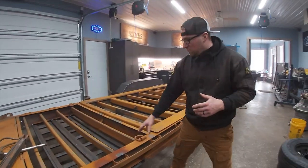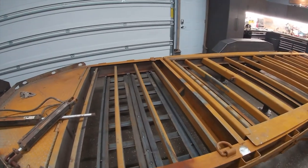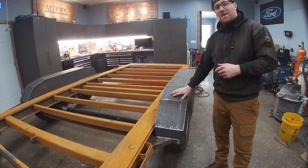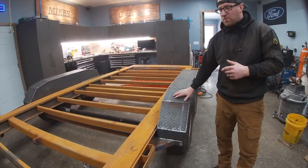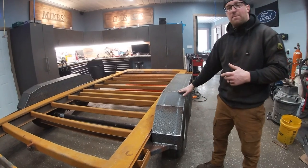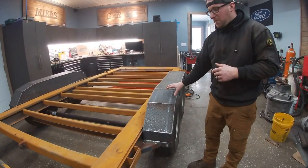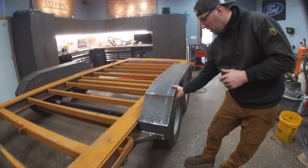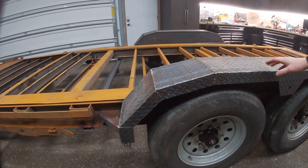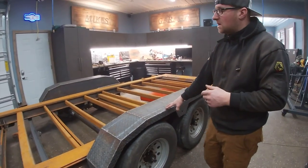We added in some new structural supports that were bent. I added in new wheel wells. The ones that came with it were removable and they were really flimsy. So anytime, if you would come out of a vehicle or anything like that, step on these, they weren't gonna hold any sort of weight. So I ended up making new wheel wells out of 2-inch channel in here. So it'll give it some rigidity. I used some diamond plate material that I had left over on another project.